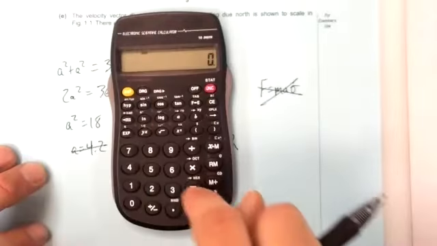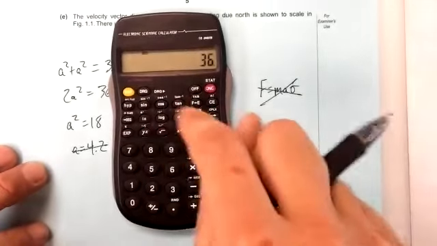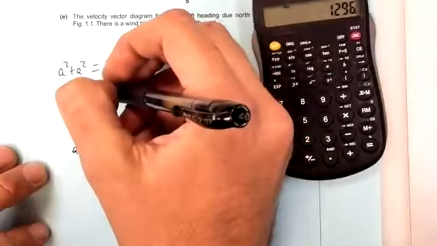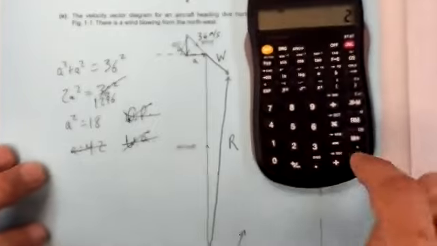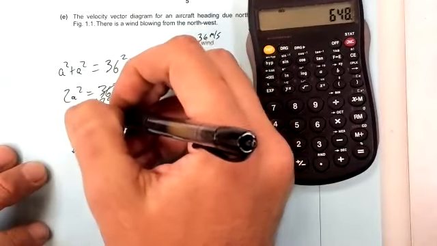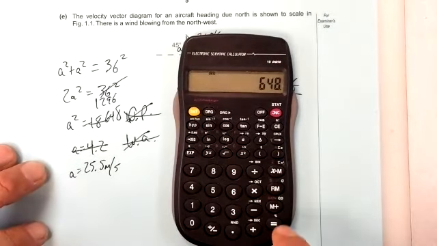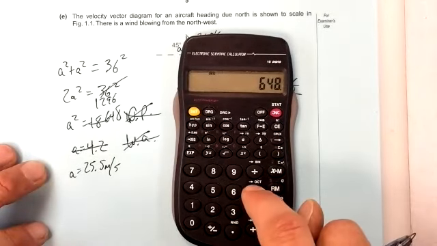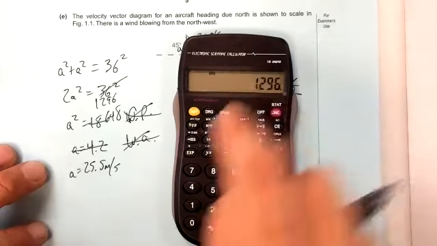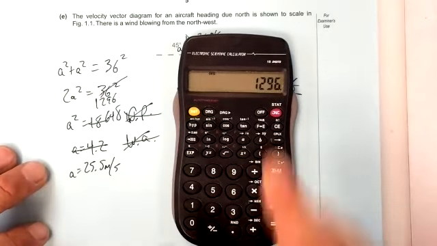All right, 36 squared. So this should be 1296 over 2, 648, and then the square root of that. So each one of those sides should be 25.5, let's say, meters per second. That seems a lot more reasonable. So it should be that this quantity squared, times 2, equals 1296, which is 36 squared. This is a double check.